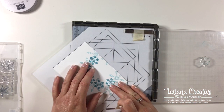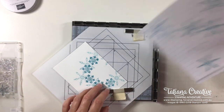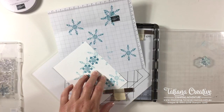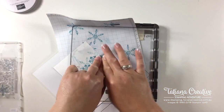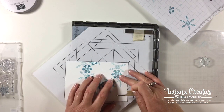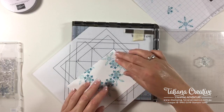Now six will go off the edge, so I'm going to pop the grid paper just to not get ink. Because it's laminated, the ink will rub off really easily, which is great for cleanup, but it's also perfect for picking up on fingers. I don't want it on my fingers. Now seven will be no use, I'll just show you there, but I'll need number eight because it will need to go there.